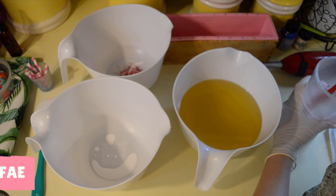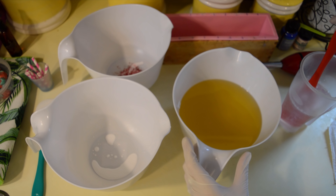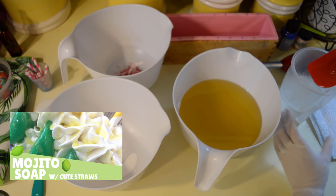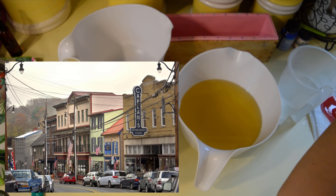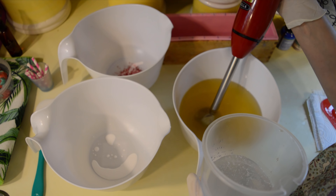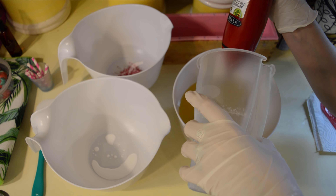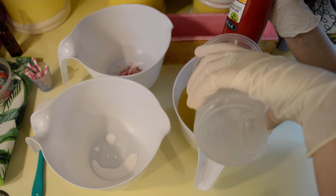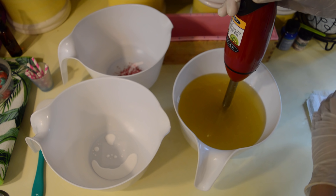Hello everyone, TR here with Gipsy Fade Creations. So I had a series of soaps that were all drink inspired, and I was only going to do three. But I was contacted by a shop in Ellicott City, Maryland that kind of specializes in dessert, bath and body type products. They want me to make them two loaves of soap, which I'm really excited about. She's looking for some summer scents, and she chose pina colada and strawberry daiquiri. So today I'm just doing the strawberry daiquiri, and I thought I'd show you guys that.